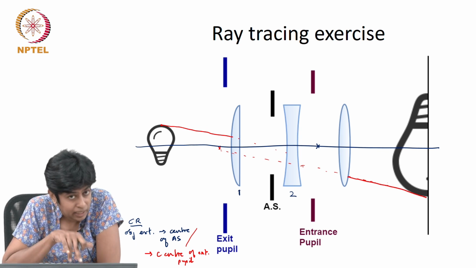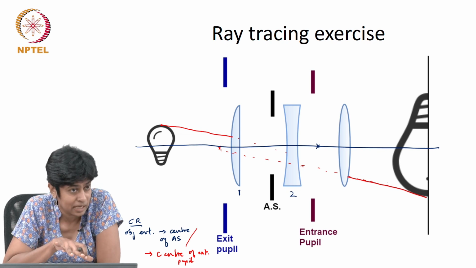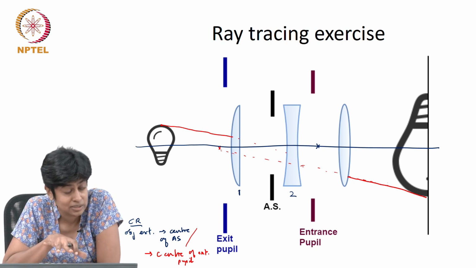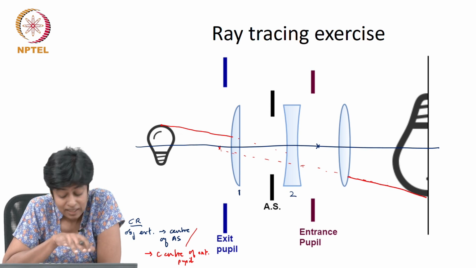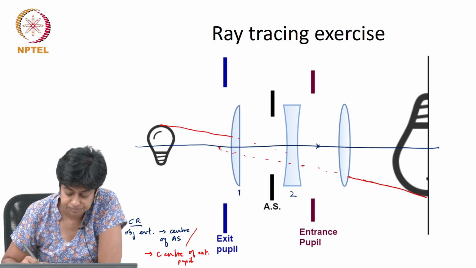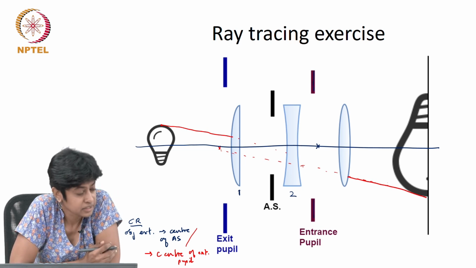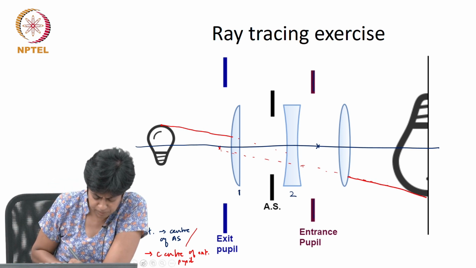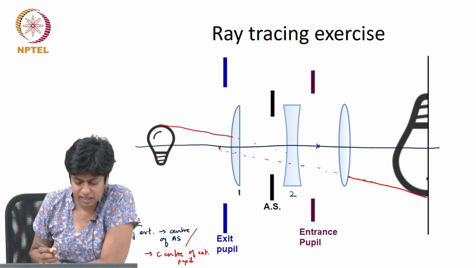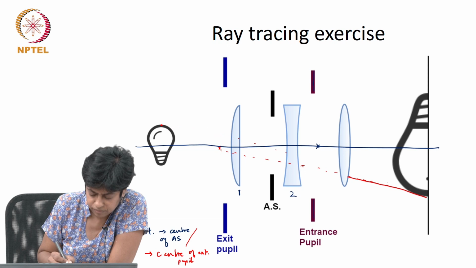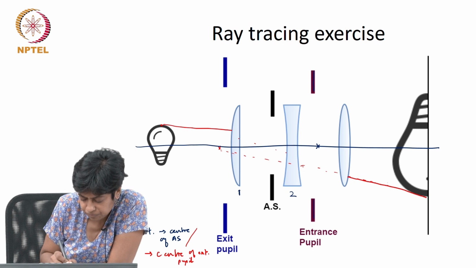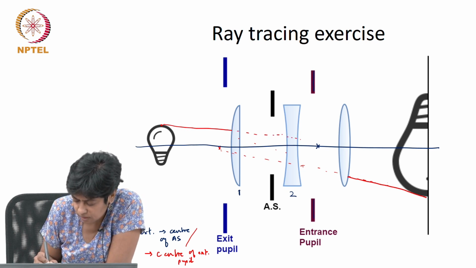You have not been asked to calculate the exit pupil here. So someone has done that calculation and found out where the exit and entrance pupils are. Here they have found out for this system, given the focal lengths of these lenses, that the entrance pupil lies over here, right. So my first ray actually has to be drawn going through the center of the entrance pupil. So I actually need to draw a ray that's doing this, okay.